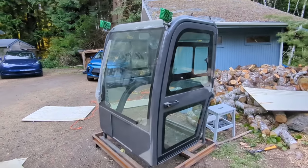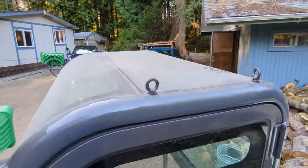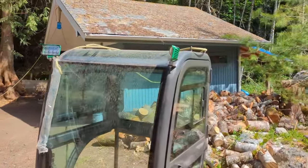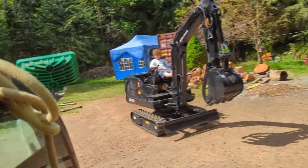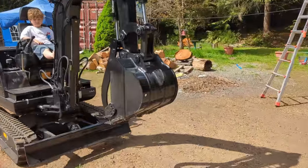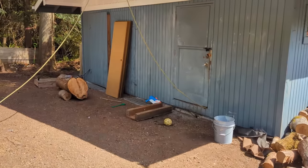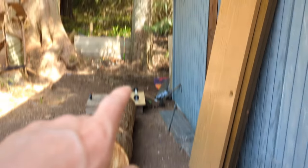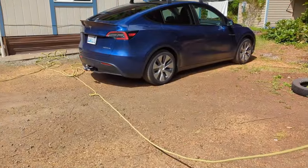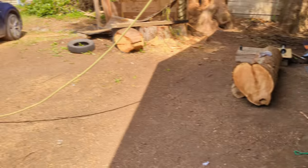We finally got the cab out. There's a very nice frame holding it down securely — two bolts here, two inside. There are four lifting points on top. Here's our current plan: it's pretty heavy and there's only the two of us. We put some really strong rope attached through the lifting points, tied a knot so it'll be offset, and we'll use the lifting hook. We'll carry it over toward the garage where we have a setup to pull it up using the farm Tesla, then slowly lower it back onto the excavator.